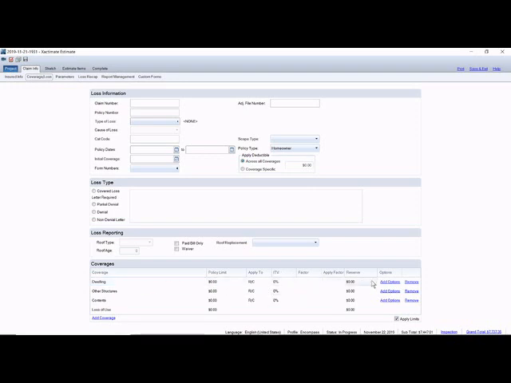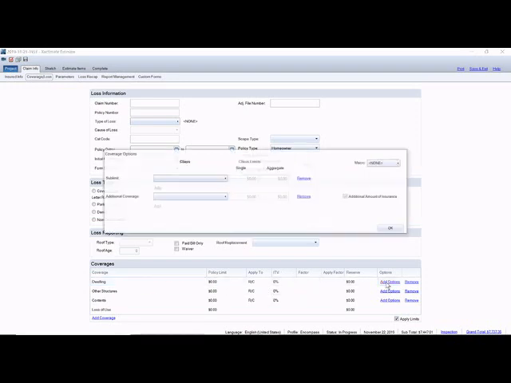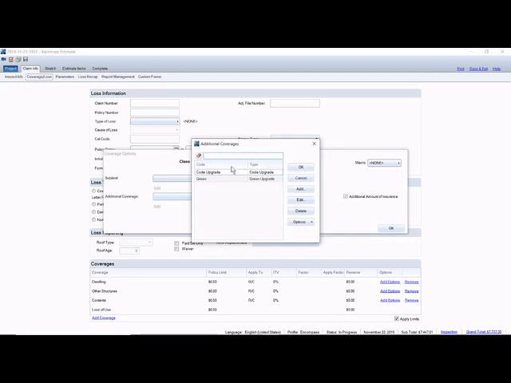So we're going to scroll to the right here, and under Add Options, let's go ahead and left click Add Options. Under Additional Coverage, we're going to click the drop down arrow here. I already have it in here because I've already set it up, but what you're going to do, it's not going to be in here. I'm going to click on Smart List, and under Smart List, you are going to click on Add. Under Additional Coverages, you're going to type in Code Upgrades right here, and then under Type, drop down arrow, Code Upgrades.